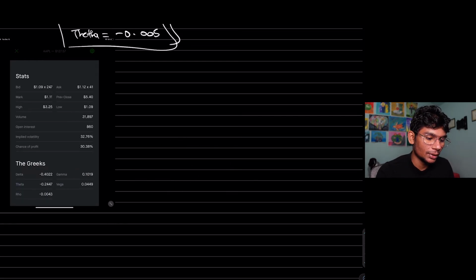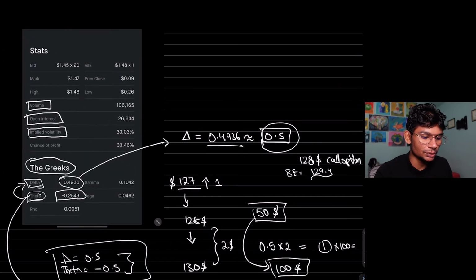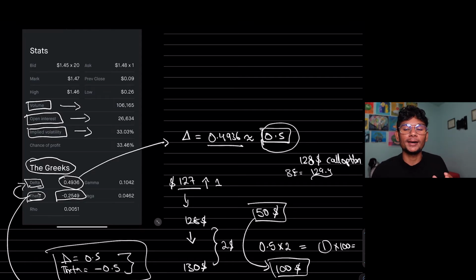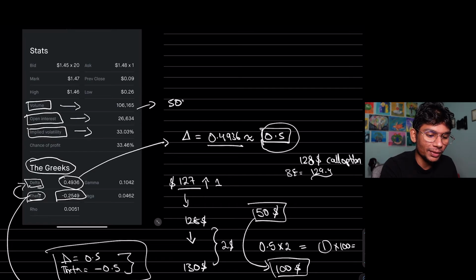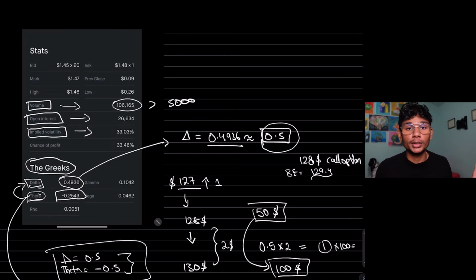Now, some things you also need to look into is the volume, right? You need to look into the volume, the open interest, implied volatility, and we'll go into that right now. So you really want to make sure that the volume is very high, at least over 5,000, okay? Not dollars, sorry, 5,000. You see how this is 100K? That's way more than good enough, okay? You really want to get into this.